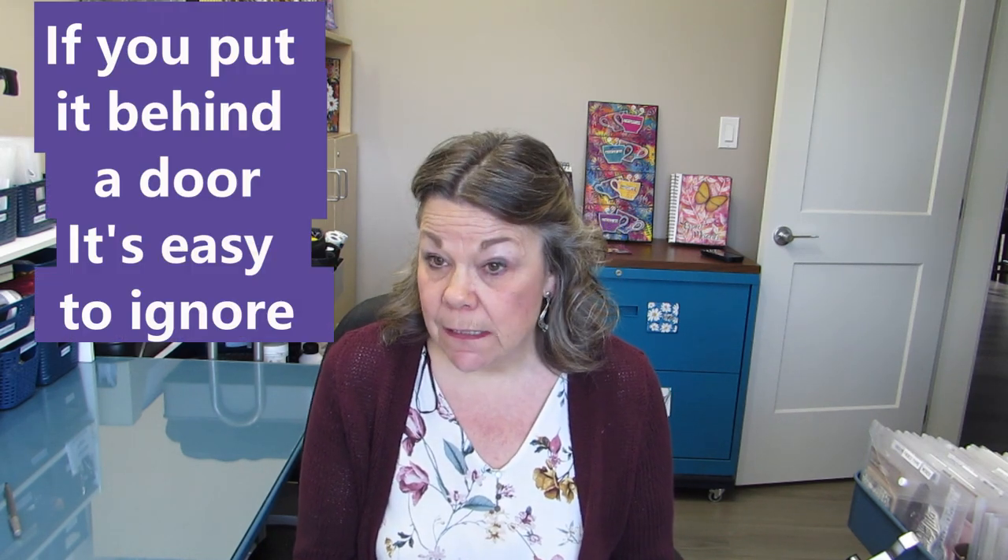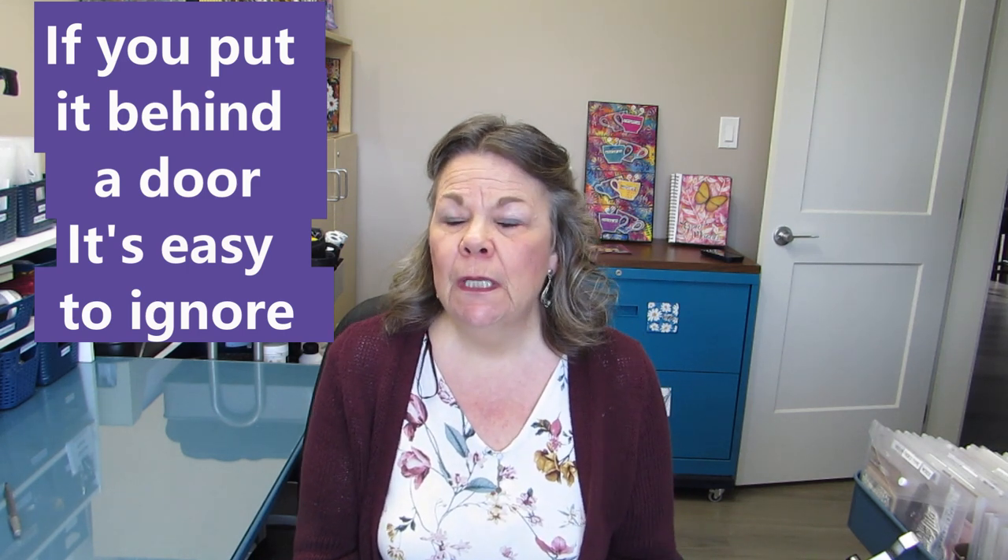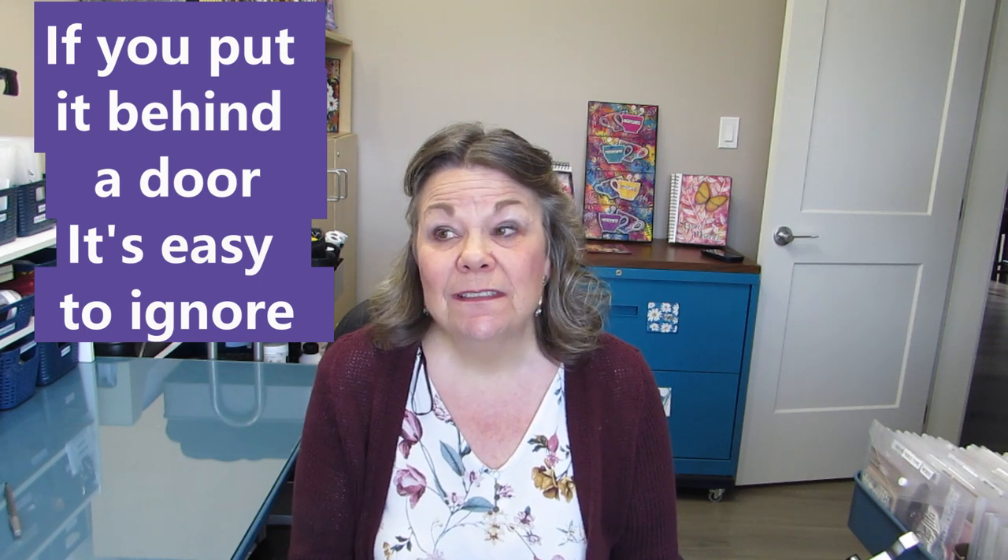Before we take a tour around the studio, I want to mention: with mixed media and art journaling, I find it's really necessary to have all items pretty much at arm's reach. You need to see it to remember to use it. If you put it behind a door, you're more likely to ignore it. The more steps you have to take, the more things you have to open or move — quite honestly, I find I don't, and those supplies don't get used. So a lot of things in my studio are easily accessible and also easily put-back-able, saving time both accessing and putting them away.